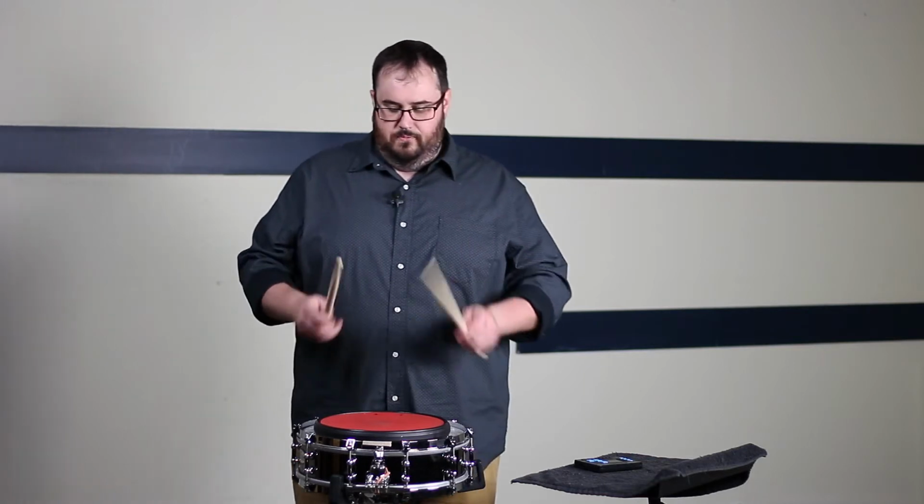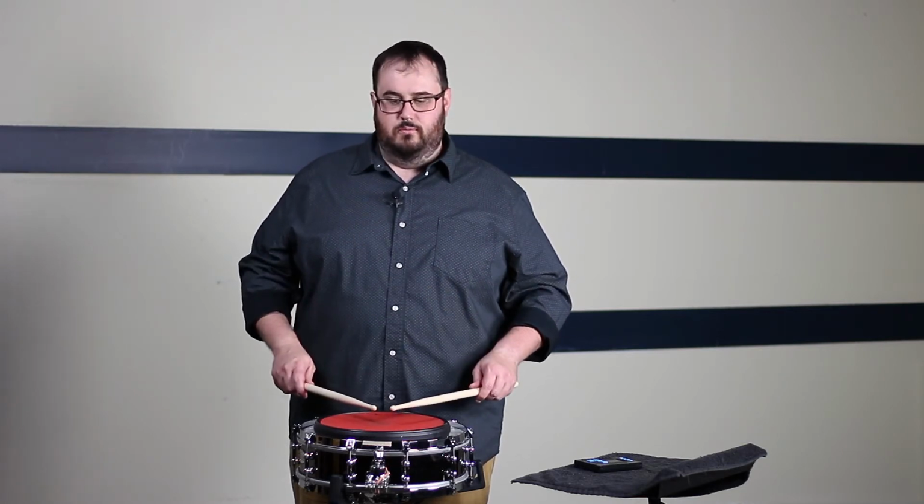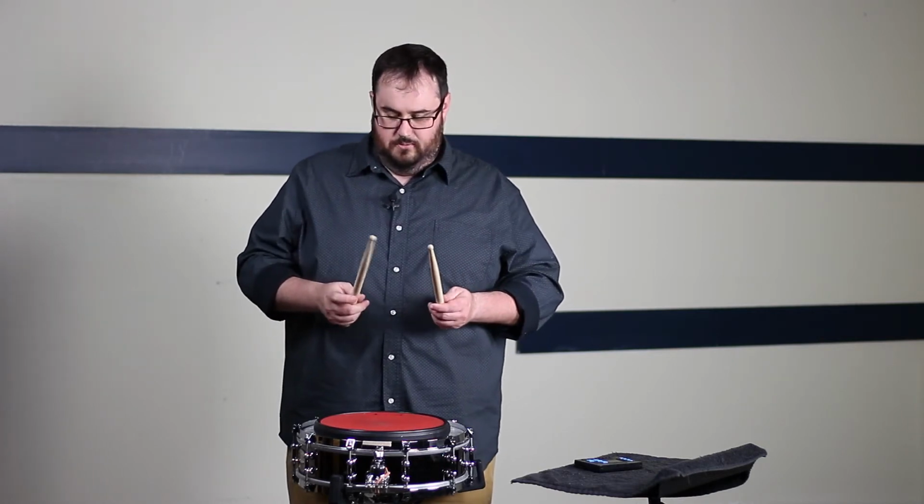Okay, so now I like to start with the sticks in an up position. This is just by preference, and here's why. I want the students to feel what it's like to have the sticks start here, have gravity take control, drop, and come back to the same position. Drop, come back to the same position. It's okay to start here, but there's always a little bit of a prep, and honestly, I just don't like to work hard. If you're here and I say the word drop, just drop. It's almost as if you're a puppet, I strung you up, and I cut the strings. That's what I normally say to my students.